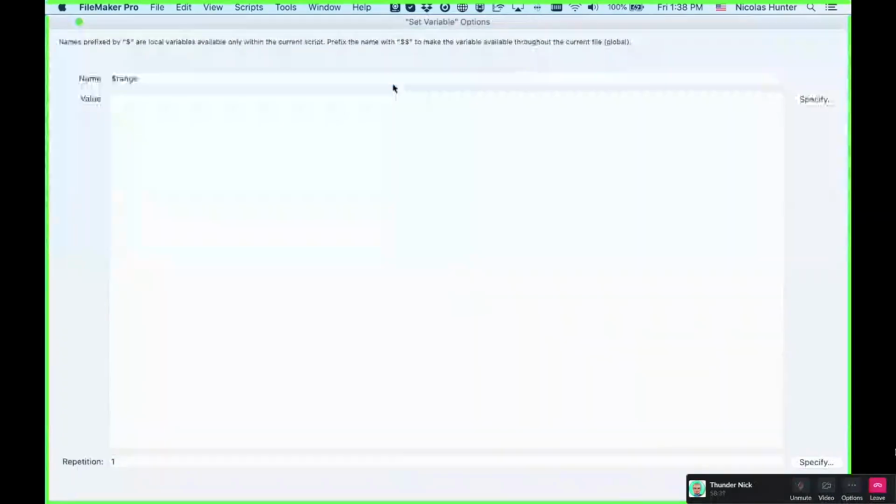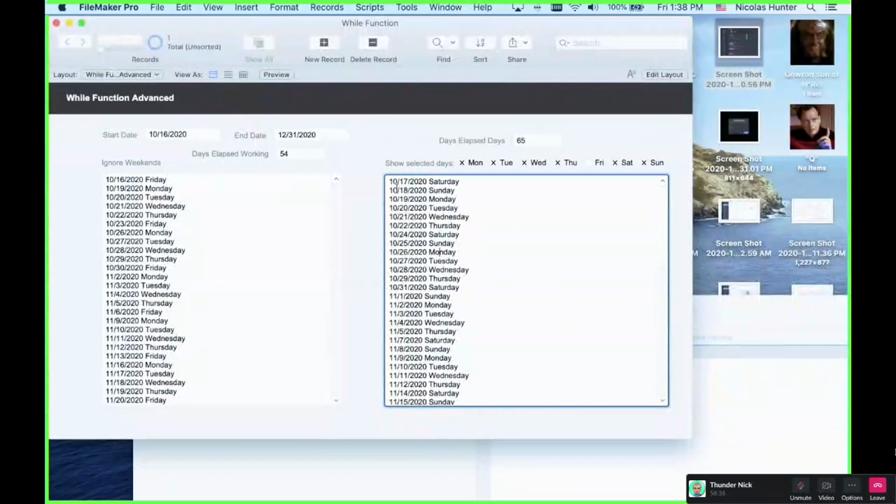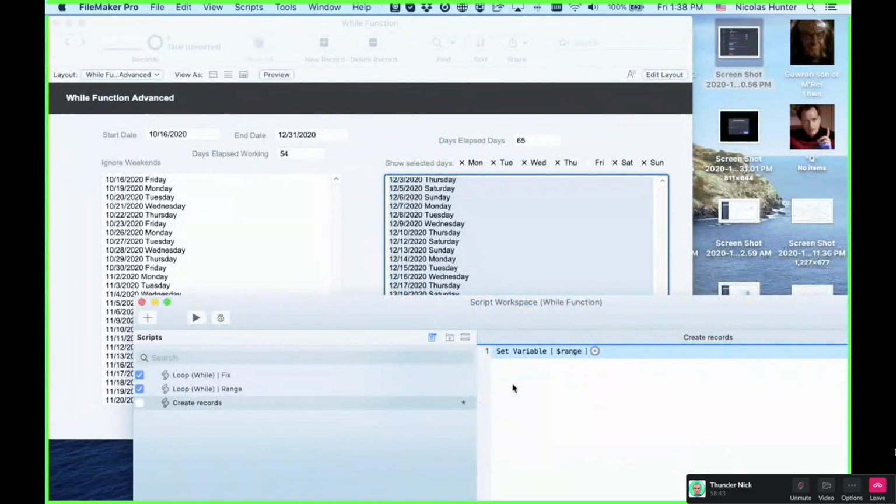I don't want to do that because there's no dates here, but you can just select this list and then create records based on this list. So it's kind of a virtual list concept here, but it's very cool.